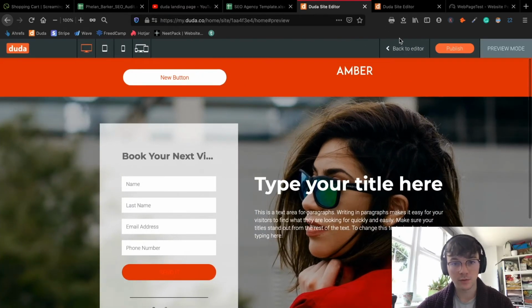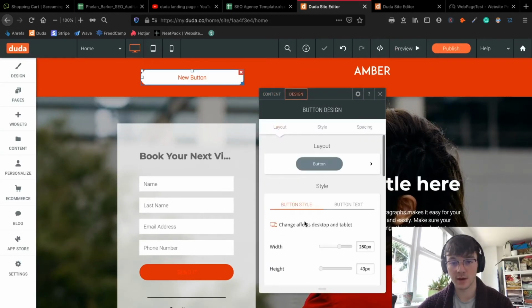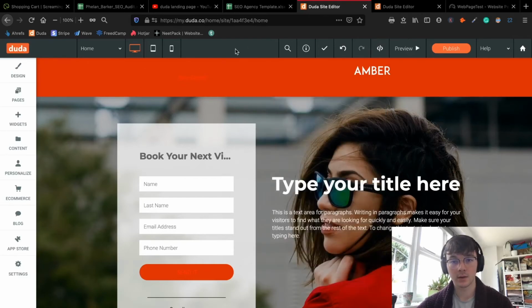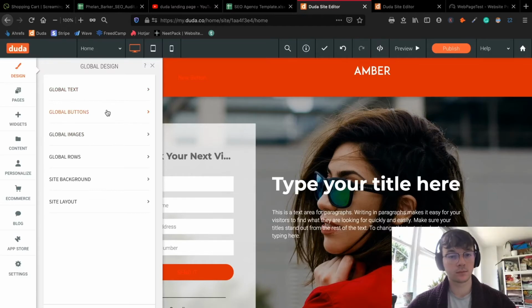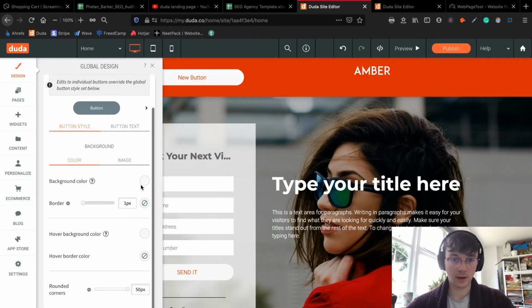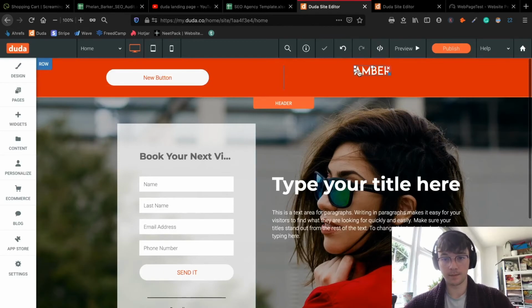So it should, when you hover over it, I think, oh yeah, we may have to revert it. If we go to design, then we revert it to global design, and obviously it doesn't look great at the moment. Just go to design, global buttons, we go to white, have something like that maybe, just as an idea. I know it doesn't look great, looks a bit scary, but that could be an idea really. Or you don't have to have a hover font color at all really.